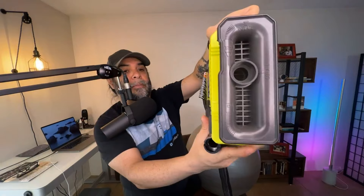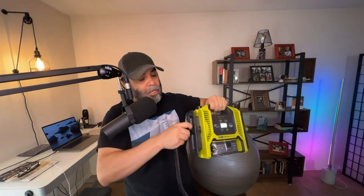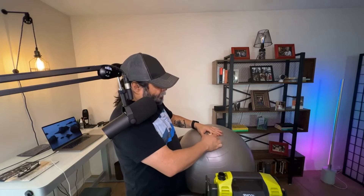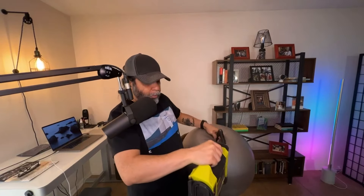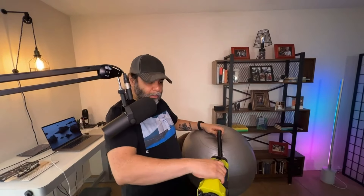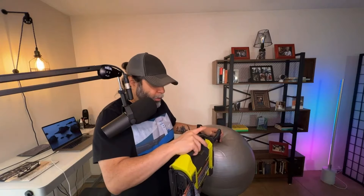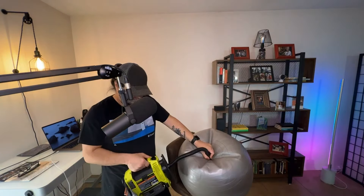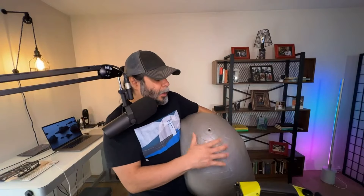There's an end right here, and you can see it says inflate and deflate on both sides, so it should be pretty self-explanatory. We're going to go ahead and put this on, and then I need to take out this little pin with a tool. Okay, so it's deflating — I'm going to put it on the mode and press start. The air is coming out from the top right here, so it's deflating. It does deflate just a little bit slower than I expected, but it still does the job.